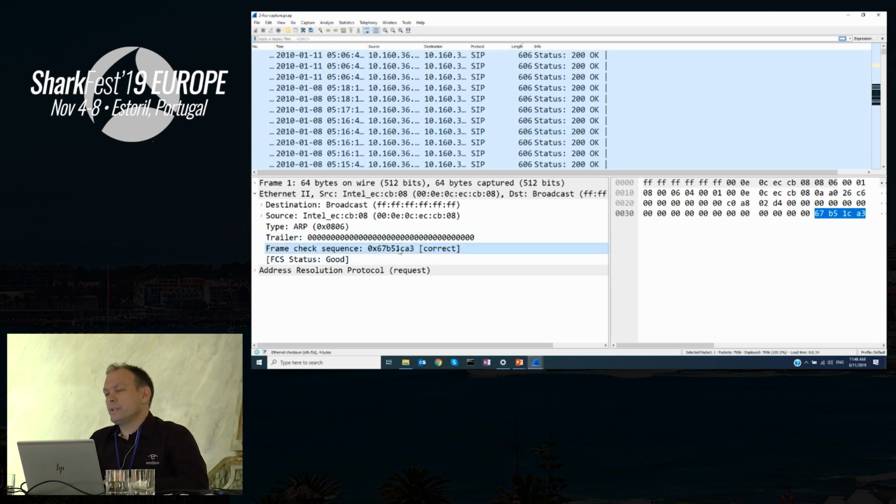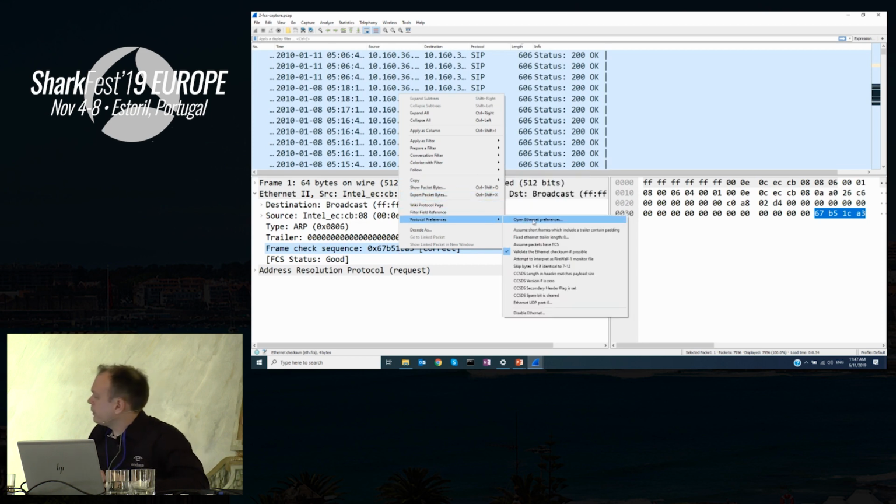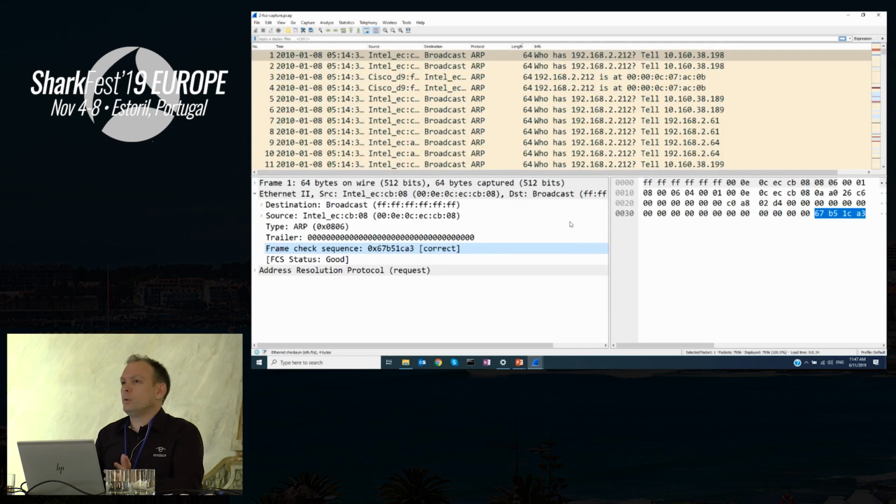Sometimes you'll receive a PCAP file from somebody and it isn't marked up correctly, the link type is not set properly, and it won't know whether or not there is a checksum there. So the way you can have a quick look is you right-click, go into the protocol preferences, and there's a setting in here for "assume packets have FCS." I know that's a bit small, that's what the option's called. If you turn that on, it will force Wireshark to take the last 4 bytes of the frame to be an Ethernet checksum. If I turn that on in this trace, it makes no difference because it does have a checksum. It already guessed that correctly, and there's no problem.